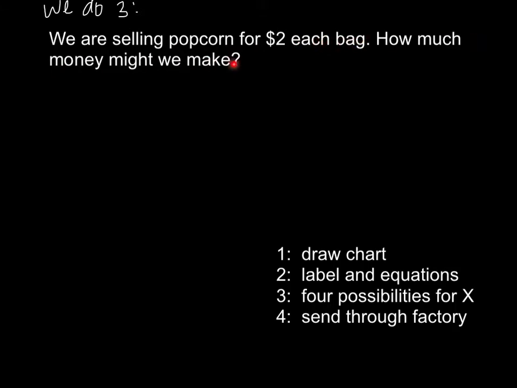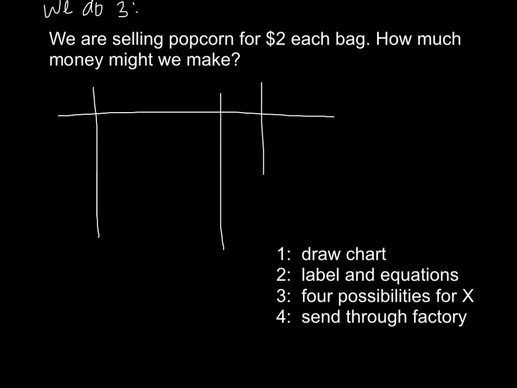Well, if you were trying to solve this and find an exact amount, you would look at this for a few minutes and then you'd go, there's not enough information. I didn't know how many bags they sold, so I don't know how much money they made. I don't have enough information. And that's the idea. So what we're going to do is find out, because it says how much money might we make. So the question already recognizes there's not enough information. So what are the possibilities that we can make? So we use the equation stuff.